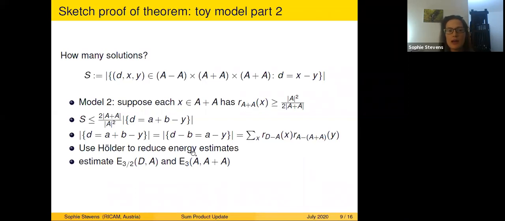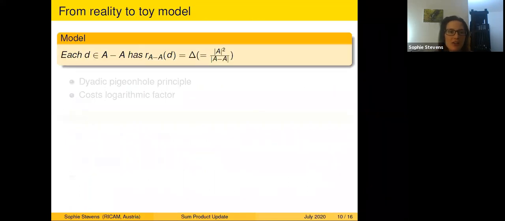Okay, so if we were now just to run over all the calculations that I've talked through, that would give us the theorem in this model case. However, I have cheated slightly when talking to you, and I've imposed two models. So let me describe how to go from the world in which we live to these two toy models.